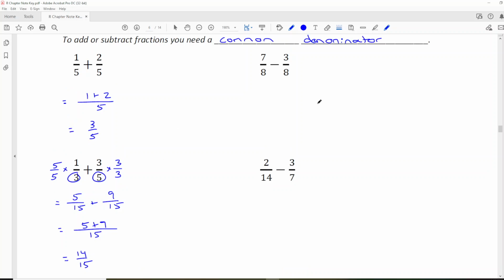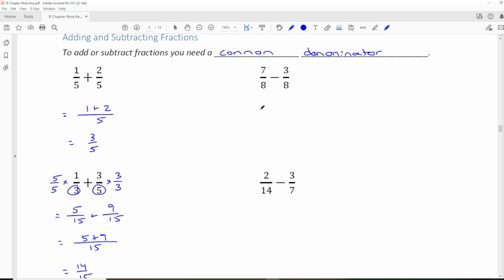Then we're going to go over here and we're going to practice subtraction. So again, we're starting with one that has a common denominator of 8. So once you have a common denominator, you can subtract your numerators. 7 minus 3, which is 4. Now, is that a good final answer? No. Everything in math has to be written in its simplest form. And 4/8 is not in its simplest form because there's a common factor in the numerator and the denominator. In other words, if I look at 4 as 4 times 1, and I look at 8 as 4 times 2, I could break that up and say, hey, this is 4 over 4 times 1 over 2, and it would give me the same answer.